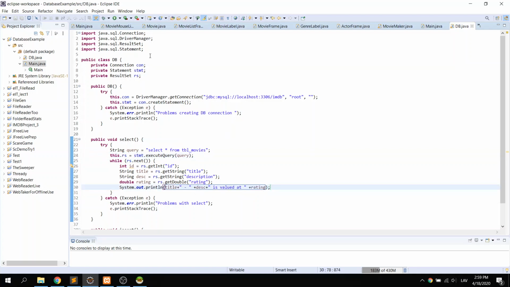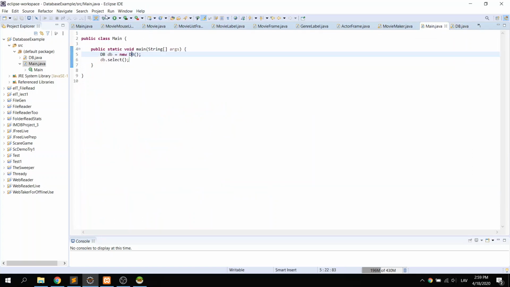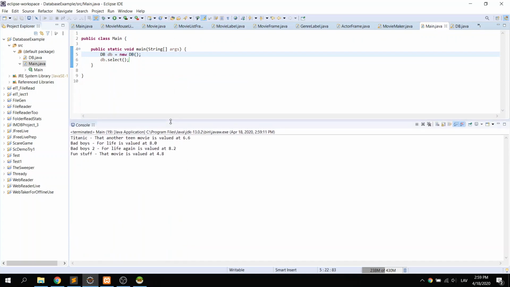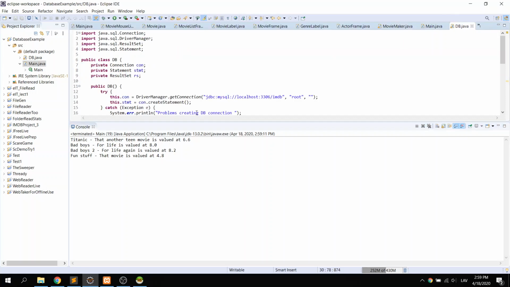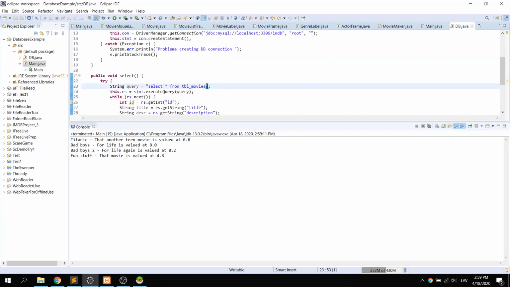Yeah, maybe ID is what I didn't add, but whatever. Then we can run this as an application and see right here that we have all these values that we created before. And we can add here any kind of MySQL query that we want, maybe where something, or maybe limit to 3. Maybe we can order the elements, whatever we want, right? So this is 3. We can use all the queries and everything. There are no limitations to this.